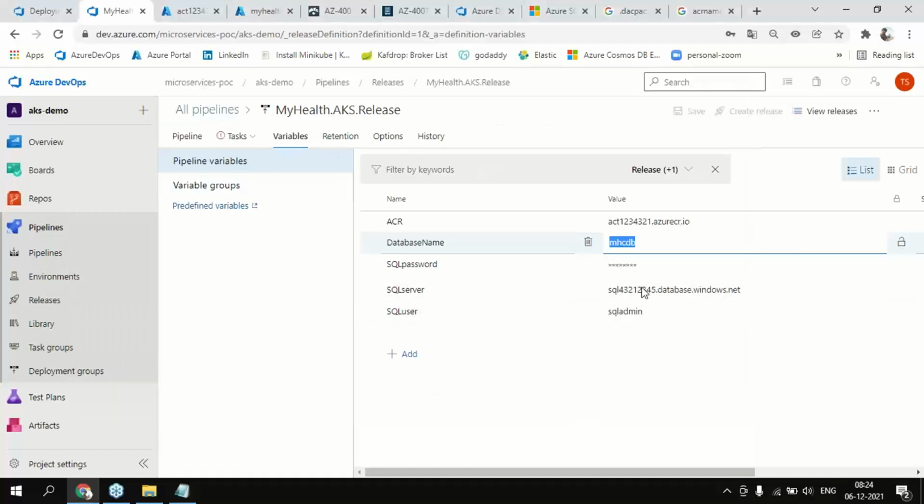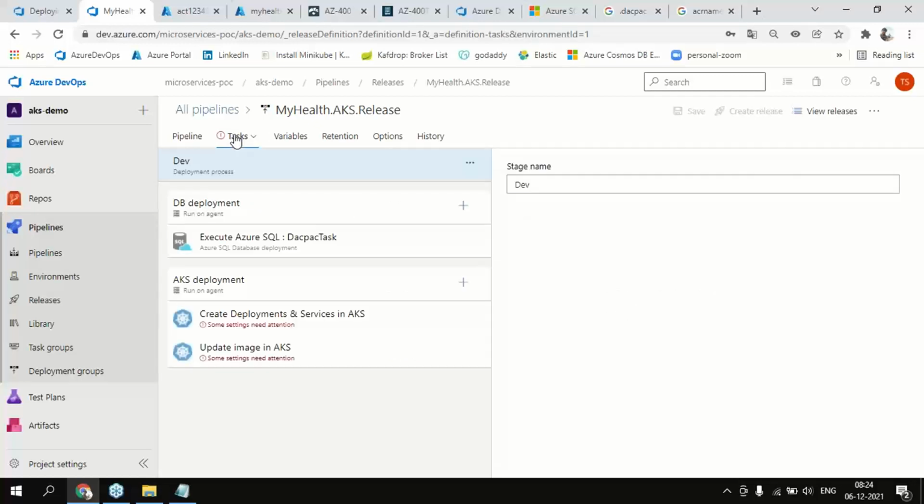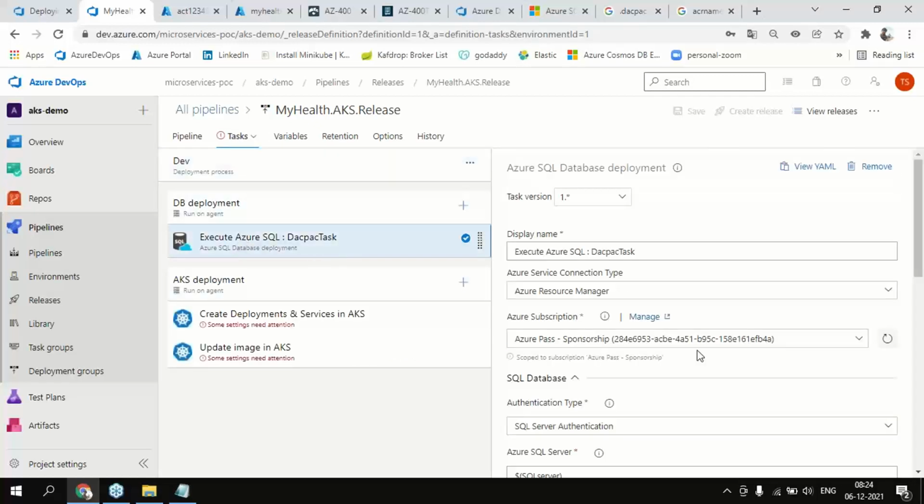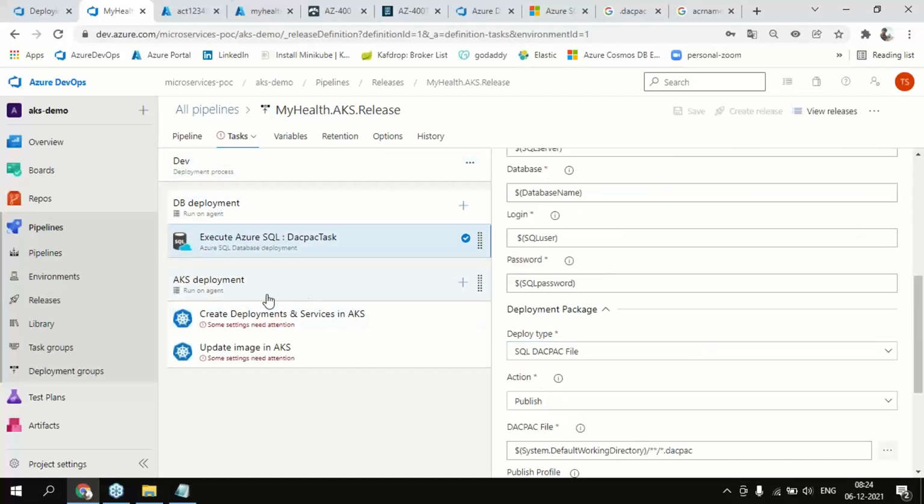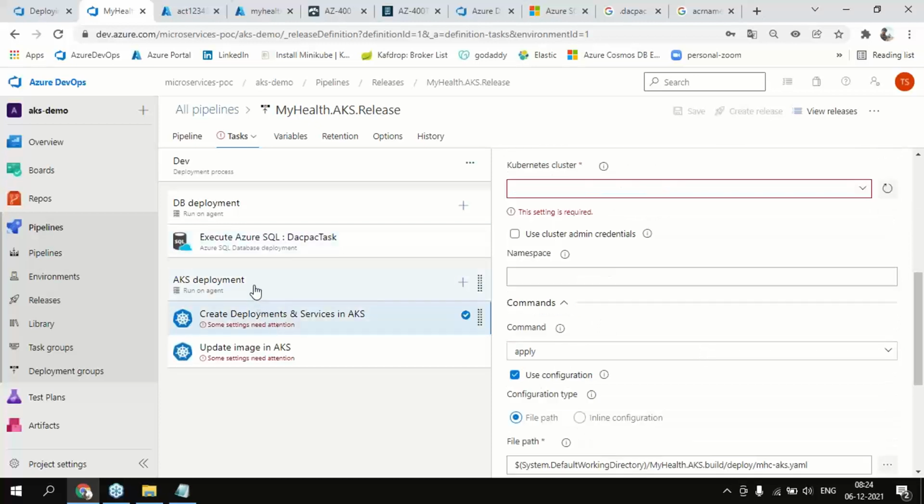I think this task is fine, and we will go to the dev stage. This one is fine, and after that, this one is fine too.